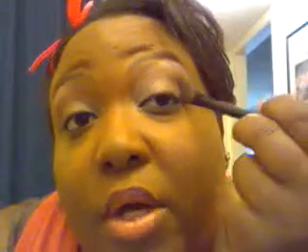To add some depth and contour to the eye, I took my CoverGirl Dark Plum, which I really like — it's almost better than black. You put it here in the crease of your eye and just smooth it out, going in that direction. Just work it with your fingertips, and that's all you pretty much need on your eye.